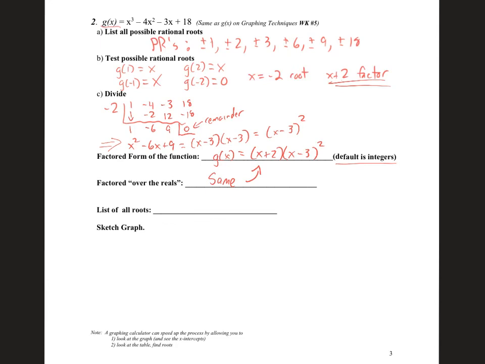Now, this is where we get into a little bit of a pickle. We're going to list all the roots. Here I've got x equals negative 2 as a root. That's our original root that we found by the rational root theorem, or the specialized rational root theorem. And we also have the root of 3. That comes from the x minus 3. But if you notice, this is x minus 3 squared. 3 appears as a root twice. We're going to call this a double root.